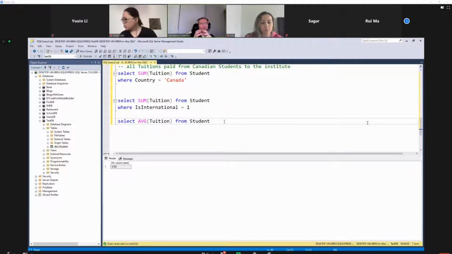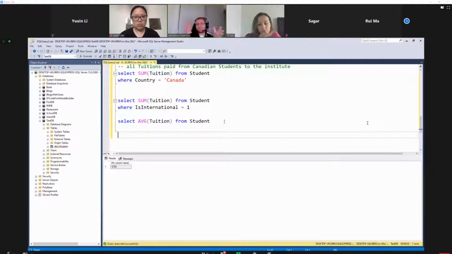Now, what if you have so many results, but you are only interested in seeing the first two, the first three? Do you remember take and skip in LINQ, where you are only interested in the top three or top four?